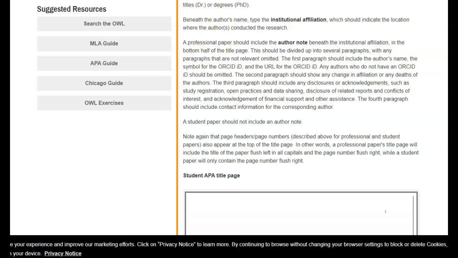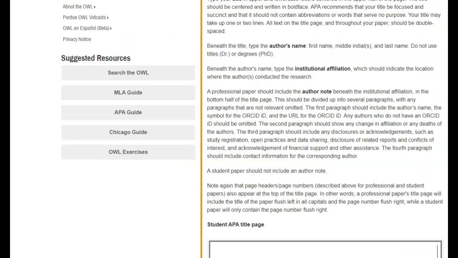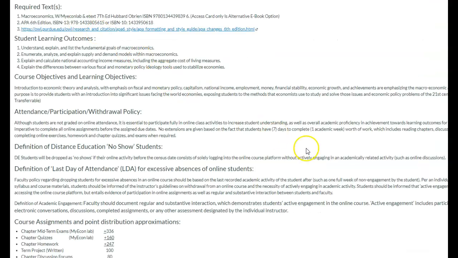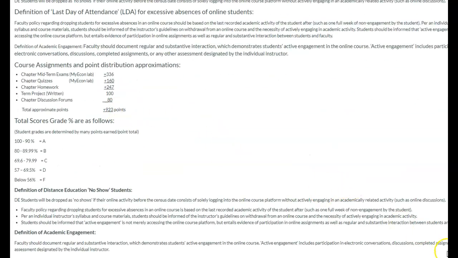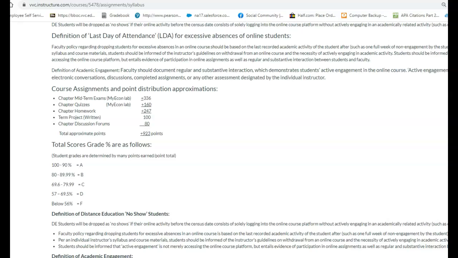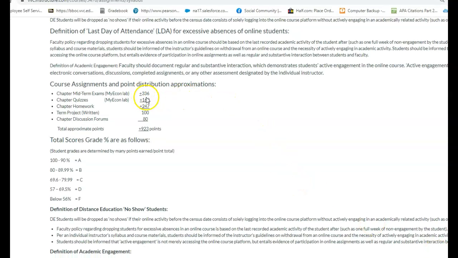And then the last item is, based upon the work that you've done in the respective classes, and I'm going to use the screencast-o-matic for both micro and macro econ. You will notice in my original development of the syllabus that I included the plus and minus moniker in front of the points that were associated with my econ lab. This is because throughout the semester, I may change or add or subtract assignments according to what's needed.